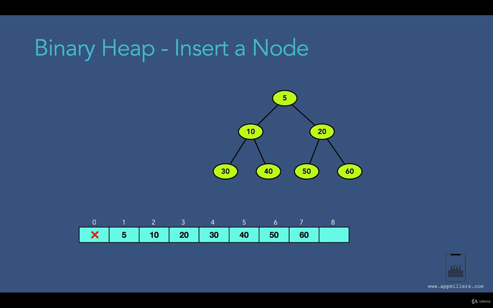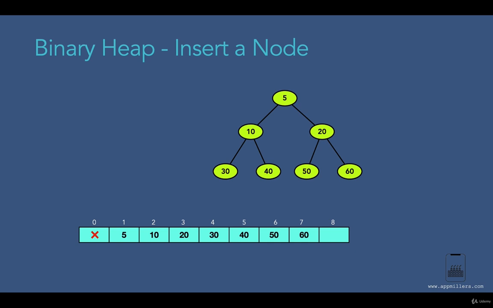Alright, in the previous lecture we have learned common operations like creation of heap, peek method in heap, size of heap, and level order traversal in heap. So hopefully everything is clear about common operations on heap. Now in this lecture, let's look at how we can insert a node in a binary heap.